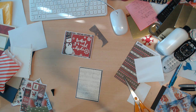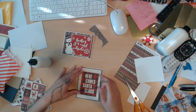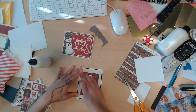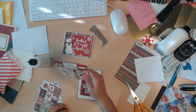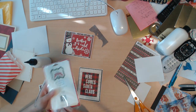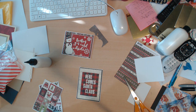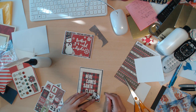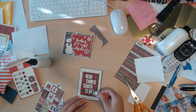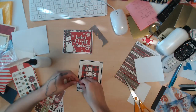I found something that we can use from the Craftology pack. And I'm going to use one of these brads, the tag off this brad. I don't know if this was a bonus brad set because random people get random extras. So I don't know if this was an extra or if everyone got it, but we're going to use it. And that's this Cartabella Have a Very Merry Christmas Decorative Brads and 4 tags. I'm going to use the Santa Claus tag. I probably should have done this before. I don't know if I want to use a brad because again you have to pay more in shipping. Let me see. Okay. I think I'm dry so I can't pull it up. Oh wait, he can fit over here.